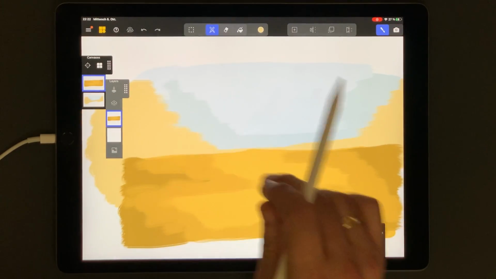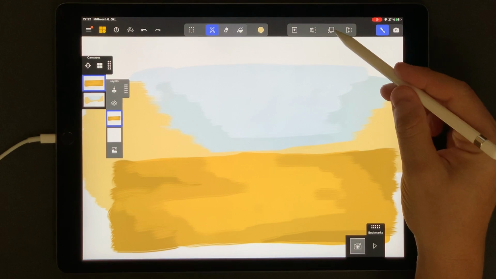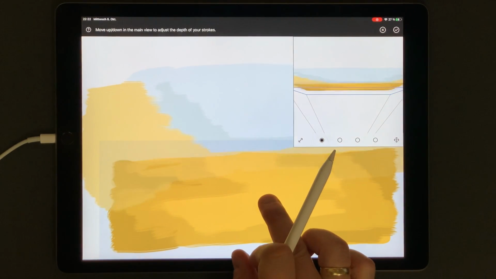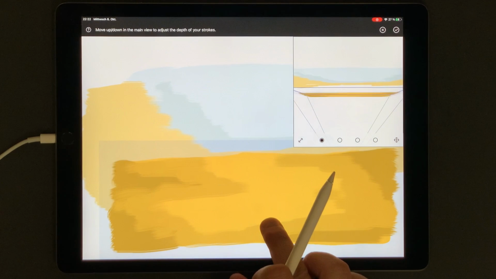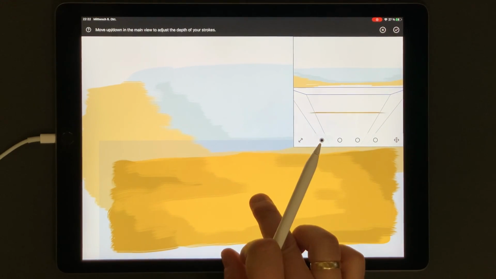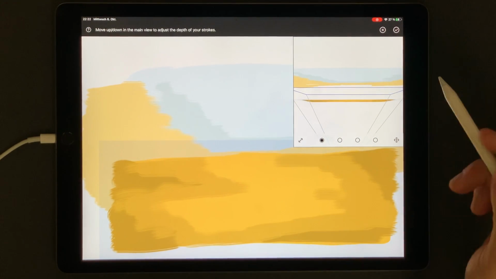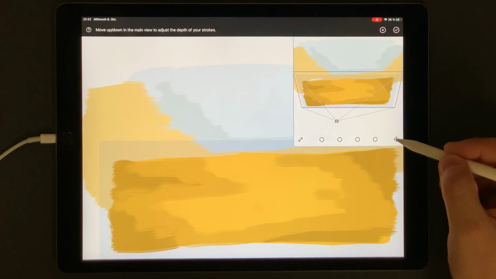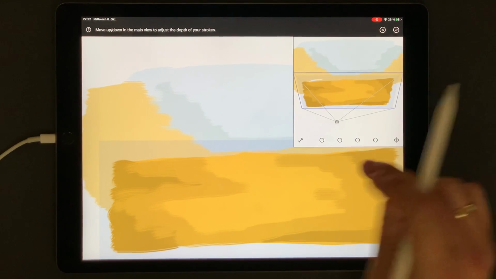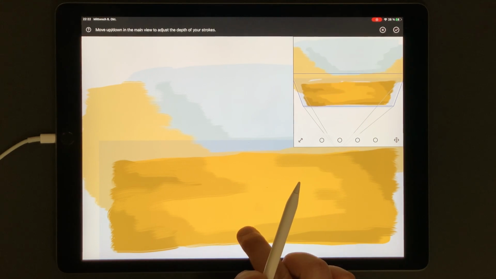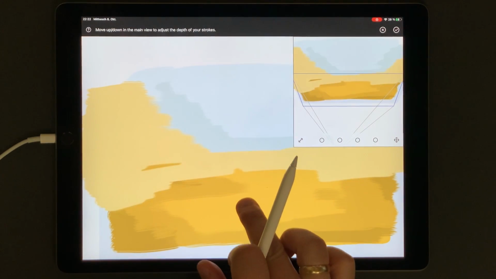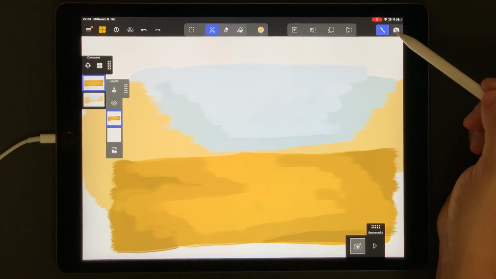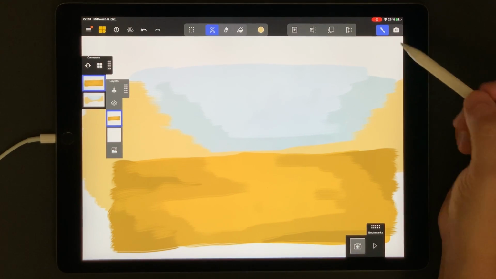I can choose the other canvas and again move it around and move it forward or backward, and as you can see I can place it in the front or in the back of the other canvas, and then again choose the position by drag and drop here and watch how it works in the preview, and then say OK, and now we have placed it.